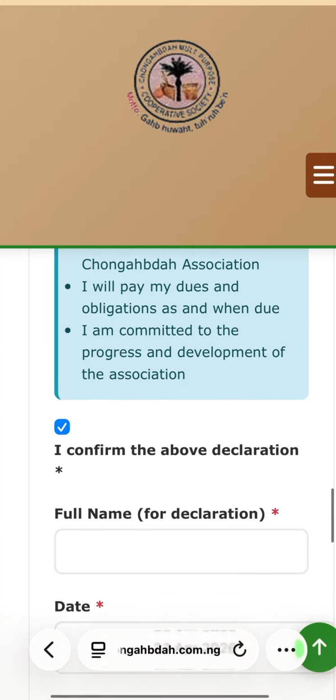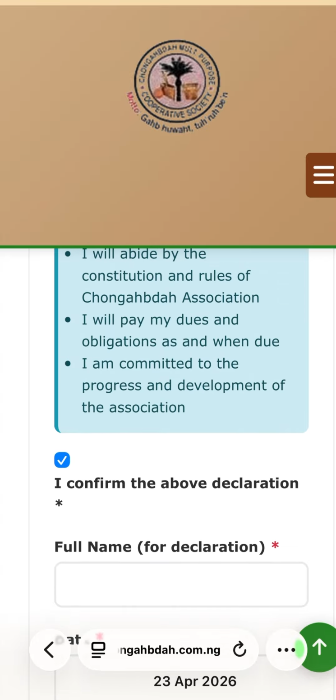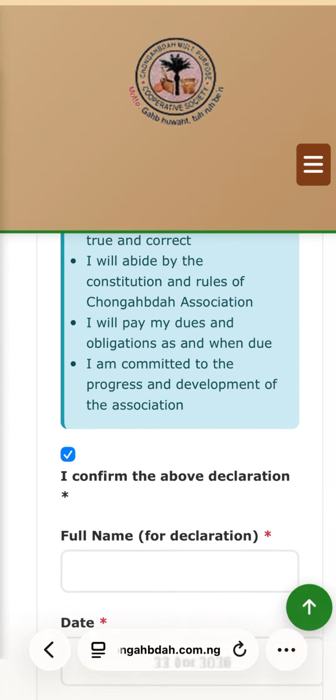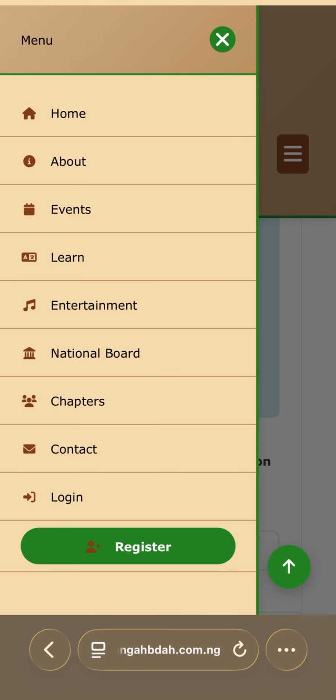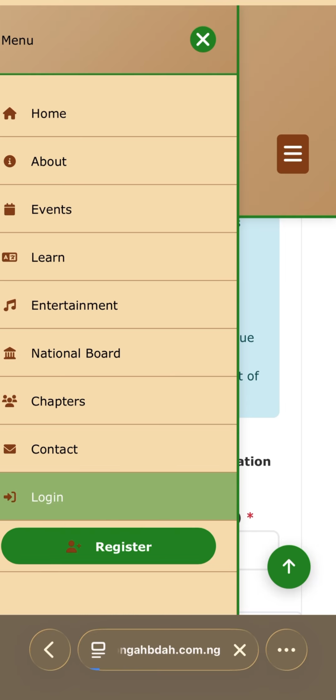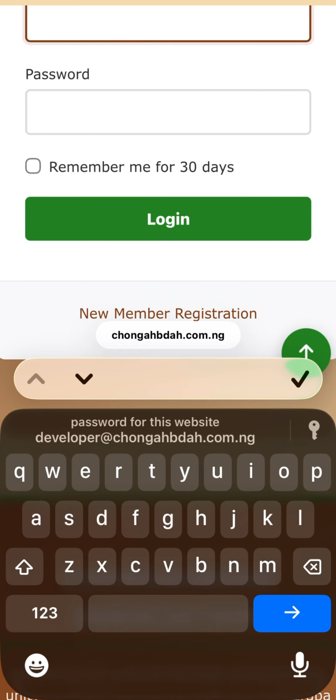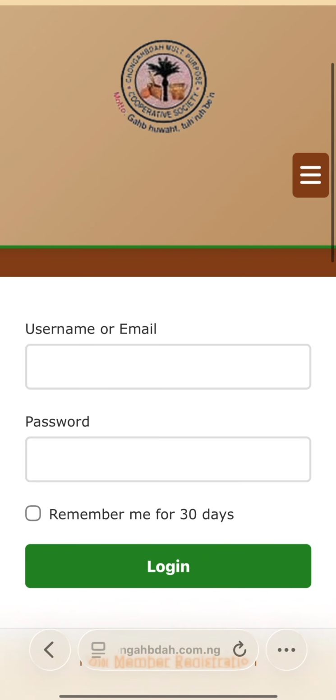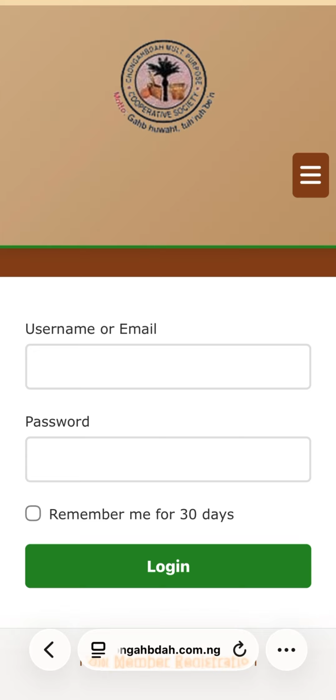All right. So once the admin approves your payment, all you need to do is to log in. You gain access to the system by going to the login page here, and once you're here, you log in by providing your email address and password and clicking login, and automatically it will allow you to log into the system. Nobody's going to stop you from registering, logging in, and paying your monthly dues. Anybody that says no pay, enter your dashboard, show him, and don't forget your national ID card is going to be ready.